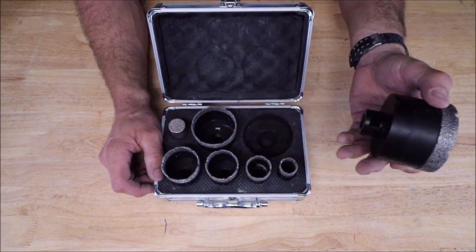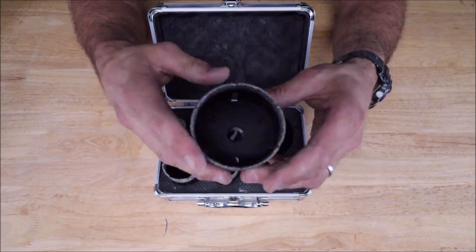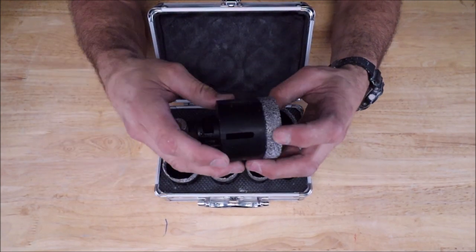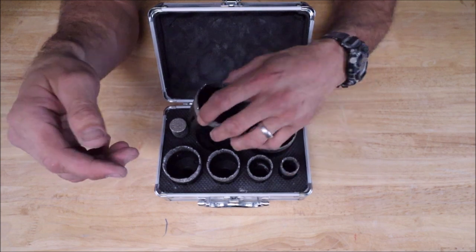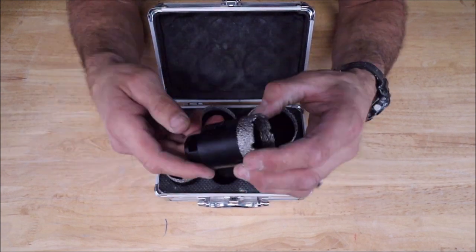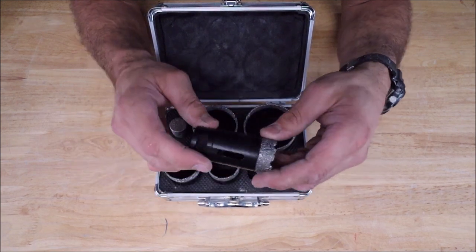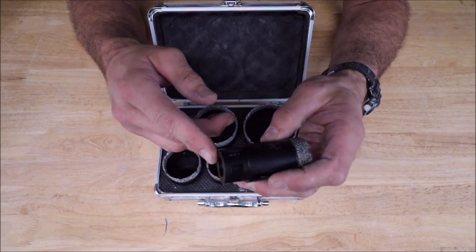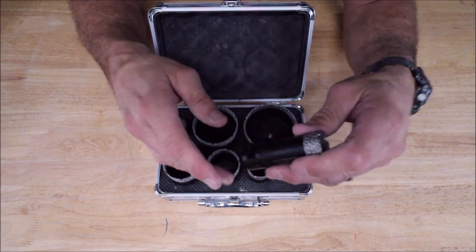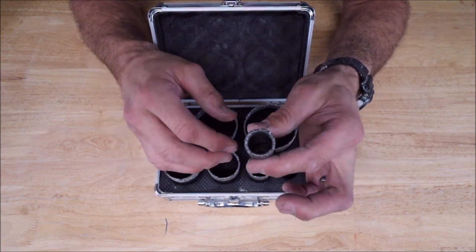We'll start with a large hole saw. We have a 3-inch diamond hole saw here for your mixing valves. It also includes a 2.5-inch hole saw, your 2-inch here, down to a 1.75 inches, and then you have your shower arm bits, 1.375 inches. And then here's another one for mechanicals for electrical wiring, a 1-inch hole saw.